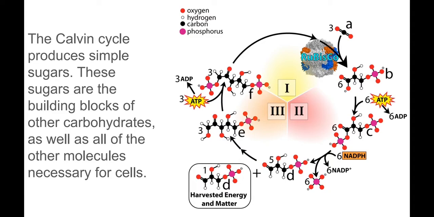As I said, another part of the photosynthesis is the so-called Calvin cycle. The Calvin cycle is producing sugars, glucose. These sugars are building blocks of other carbohydrates as well as other molecules necessary for cells, including lipids, and maybe proteins, amino acids. So this Calvin cycle was discovered not so long ago, about 60 years ago. The first discovery was in America, by a scientist named Calvin.